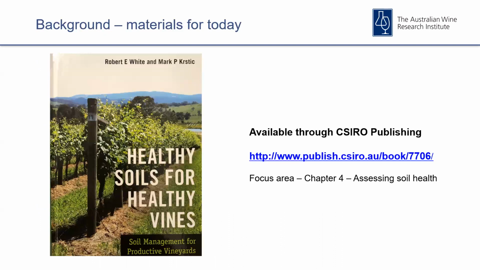The background to today, and why I'm here to talk to you, is that Robert and I have recently co-authored a book which was released in September this year, called Healthy Soils for Healthy Vines. That book is available now through CSIRO Publishing. What I'm focusing on in this webinar is chapter 4, where we talk about assessing soil health. But there's much more information in the book around soils, and around assessing soil health.